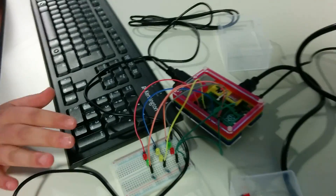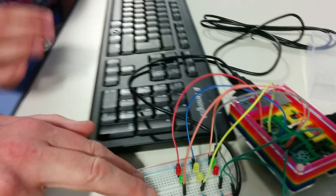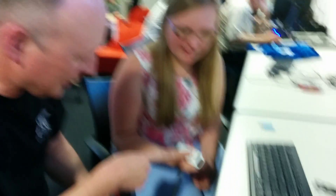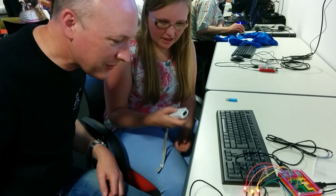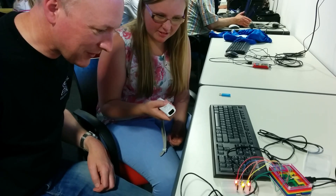And what have you brought along for us to have a look at? I've brought a Raspberry Pi and I'm working with my breadboard — Adafruit's and everything breadboard-y. This is a Wiimote that controls the LEDs. You just switched it on. Yeah. And what can you do to make it switch? Can you do anything else? Yeah, that one is working at the moment.